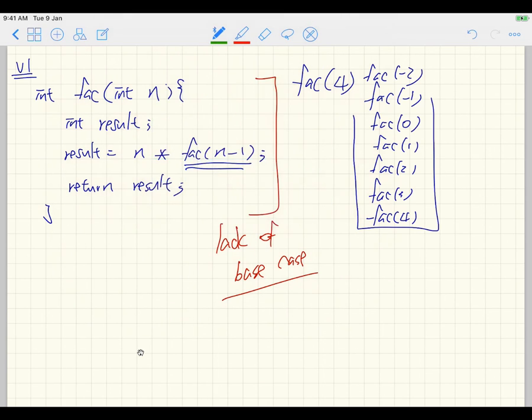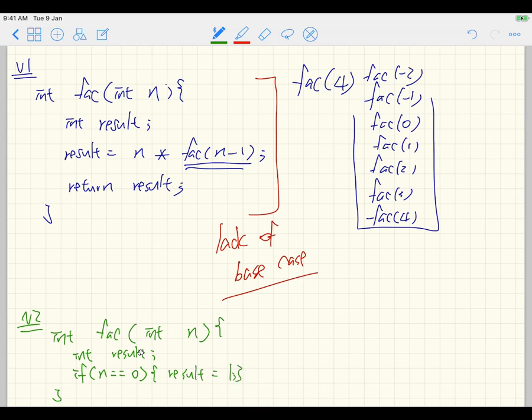Now, another very common error, version number 2. Still factorial, integer factorial(integer n). Let's say I do have a base case. Integer result, and then if n is equal to 0, result is simply assigned to 1, as before in the previous slides.